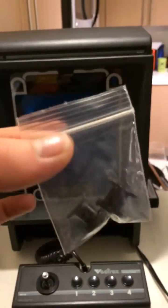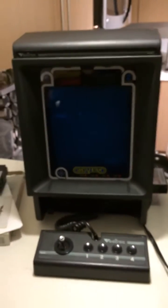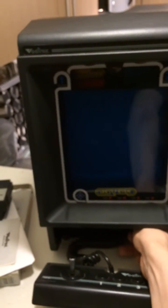I'll probably just repair it. But this little bag was actually in there, and that's the on-off knob. So I'll just put that back together and seal it back up. But that doesn't cause any damage to the system. And time to turn it on. I've actually tested it already, and it works. But let's go ahead and turn this on.